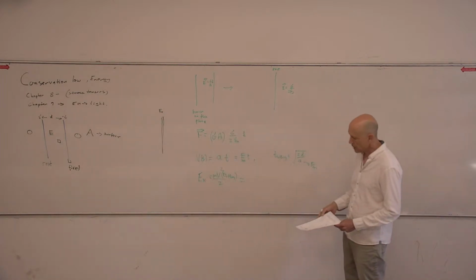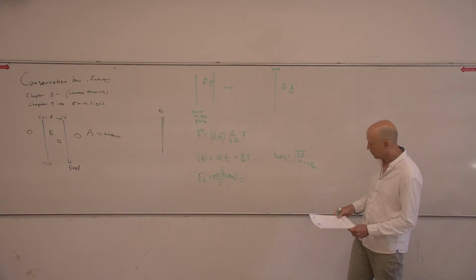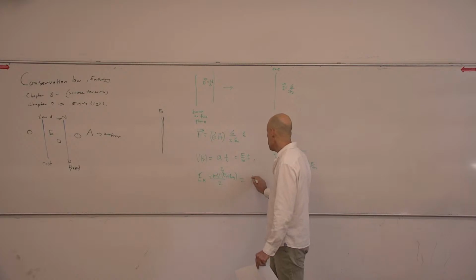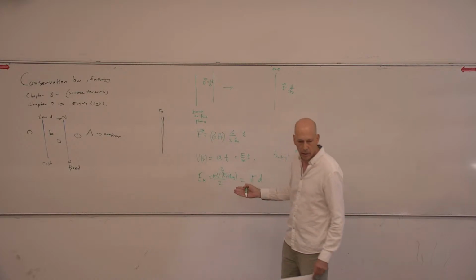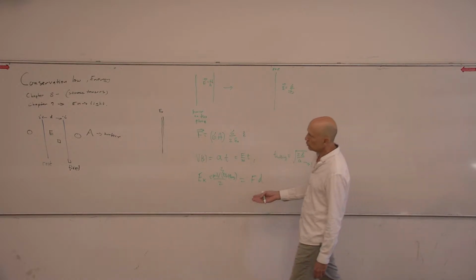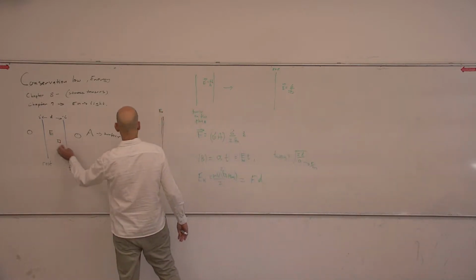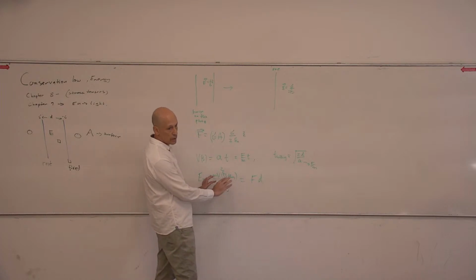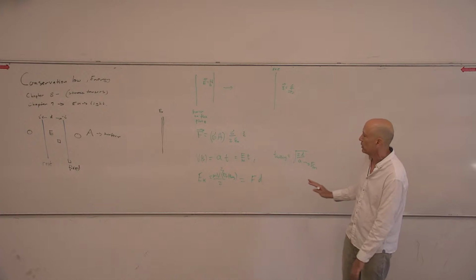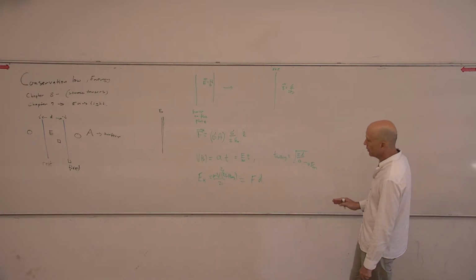And if you plug in the numbers, you get a trivial result, which you all know. What is this actually? This is simply F times D. And this is well known because this is just the work you do when you go against the force F d. This is the conservation of energy, the usual high school conservation of energy. So far there's absolutely nothing new.